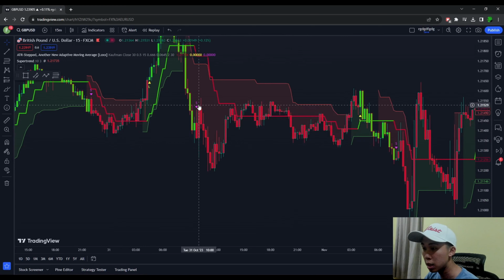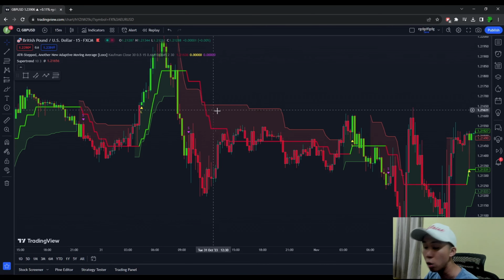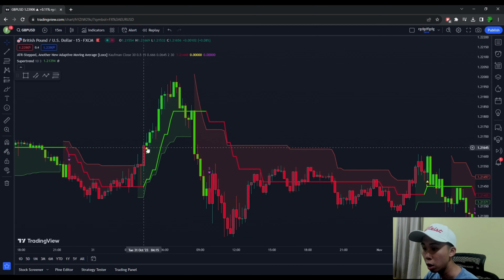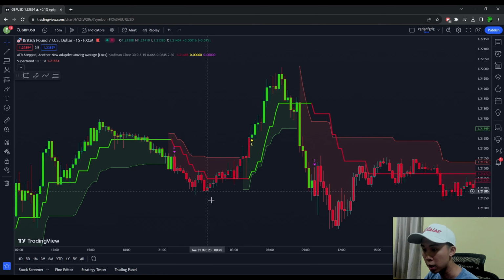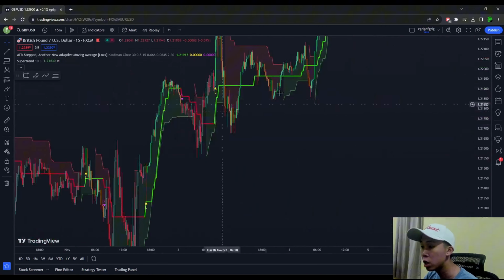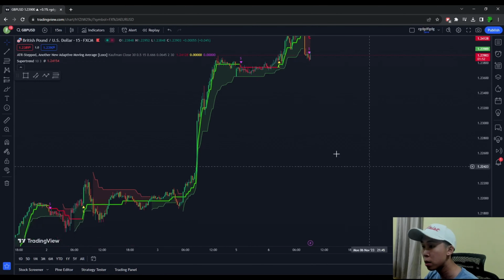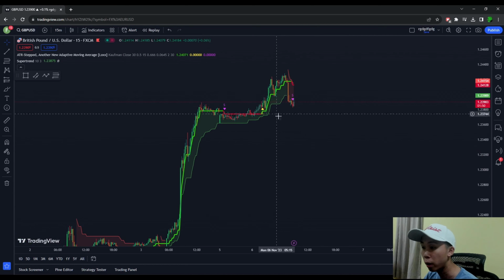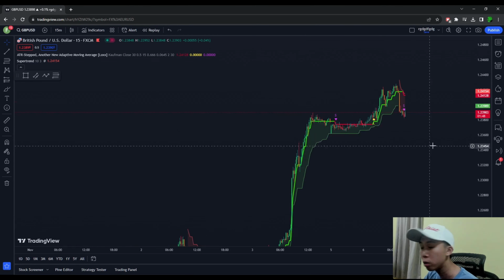We can see there's a sell signal here as well, and it's in the red cloud. So you can take a sell here, and here as well. The long signal is in a green cloud, so if you take a long here, you would have caught some profit as well. Same as here. You can see this strategy is actually very simple, very simple for beginners to try out.